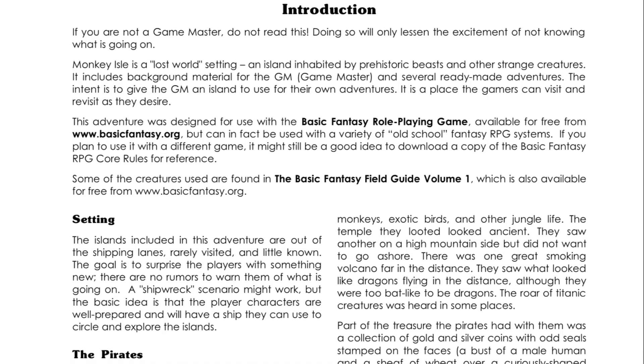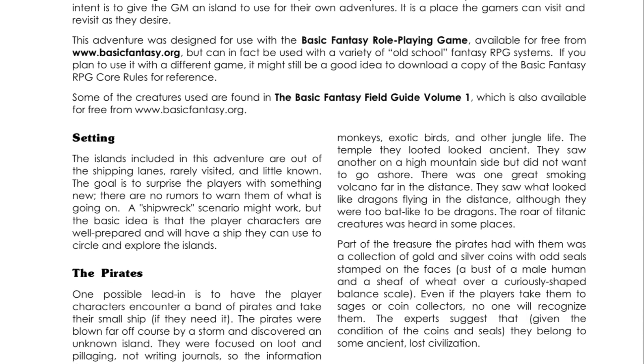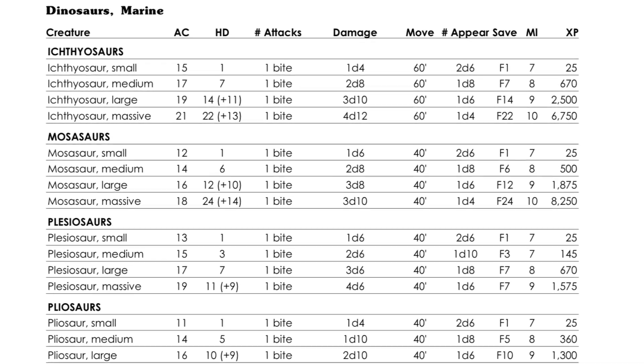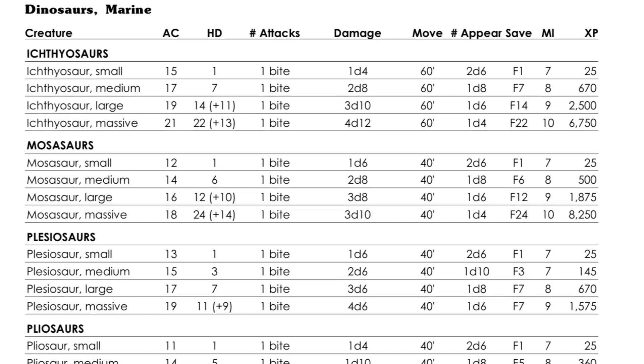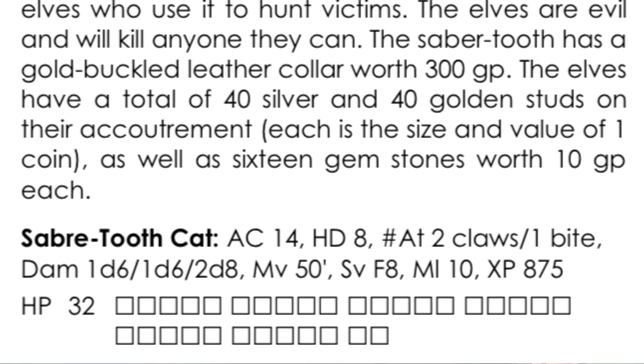The book follows the standard guidelines for all the Basic Fantasy RPG modules. It's got typical headers that are very clean and well thought out, nice sans-serif font to be very readable either on screen or on the page. It's got decent tables with good indicators for where different rows end and begin, and it's got Chris Gonnerman's wonderful contribution: those little check boxes that mark off the hit points for creatures in all the encounter blocks. This is something I absolutely love about Basic Fantasy RPG. Such a small little tweak, but it adds a lot to its usability.